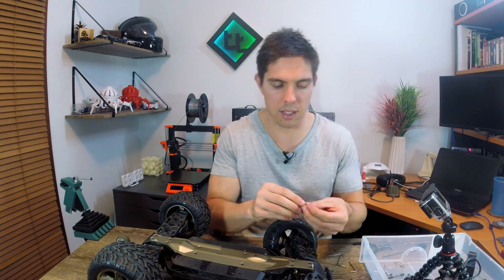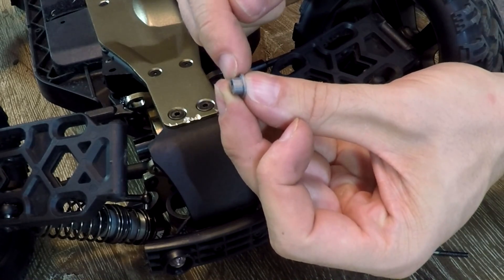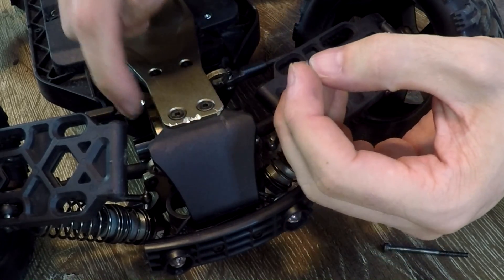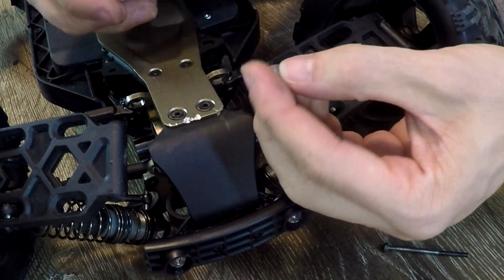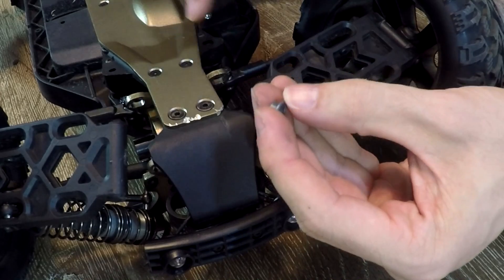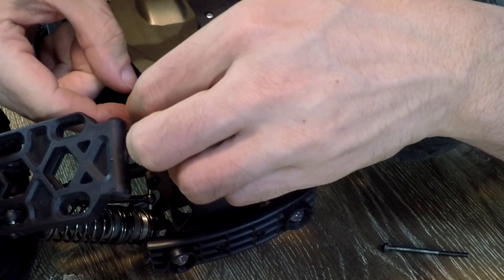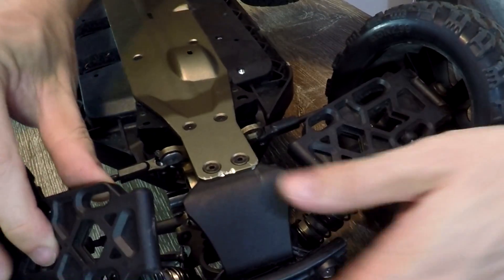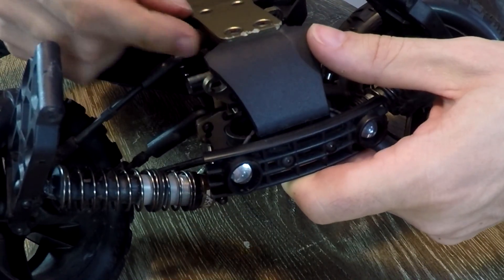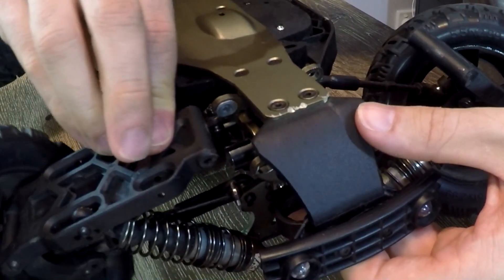So what we do is include our new 3D printed part, and there is a wide bit and a narrow bit. The wide bit is going to go from the inside out for both of them, and then our hole is offset — we want that to face towards the outside of the car. We're going to spin it around, rotate it until it lines up, and you can see it's in place there. We've got our hole facing the outside and our large flat surface facing the inside towards the wishbone. We're going to repeat that for all three.